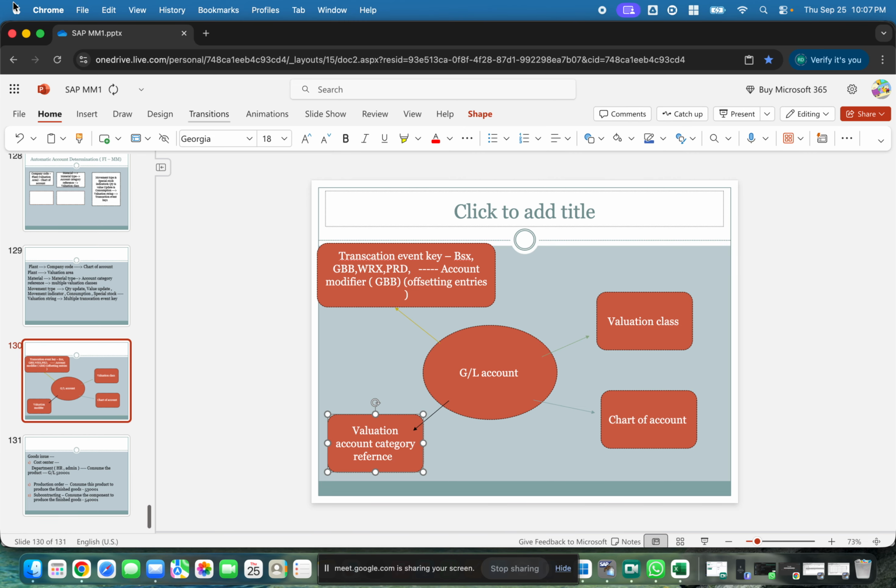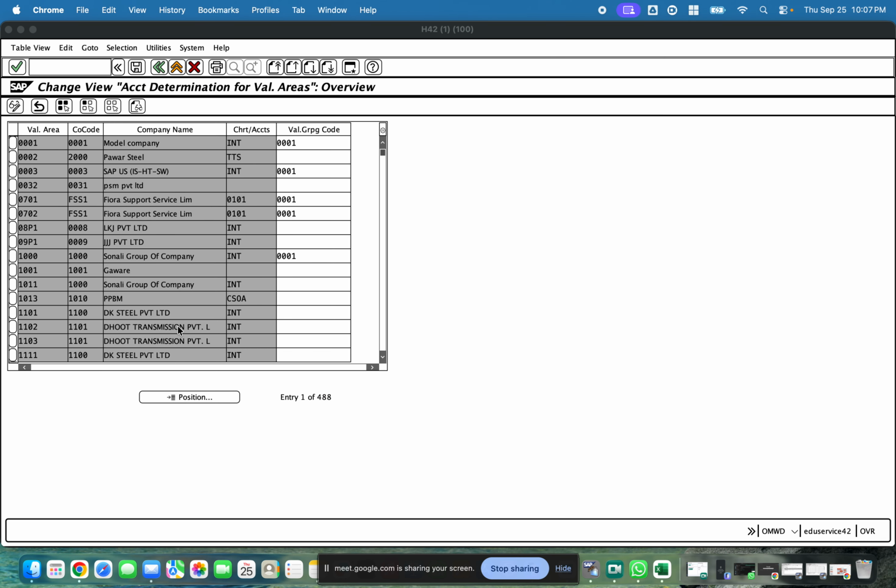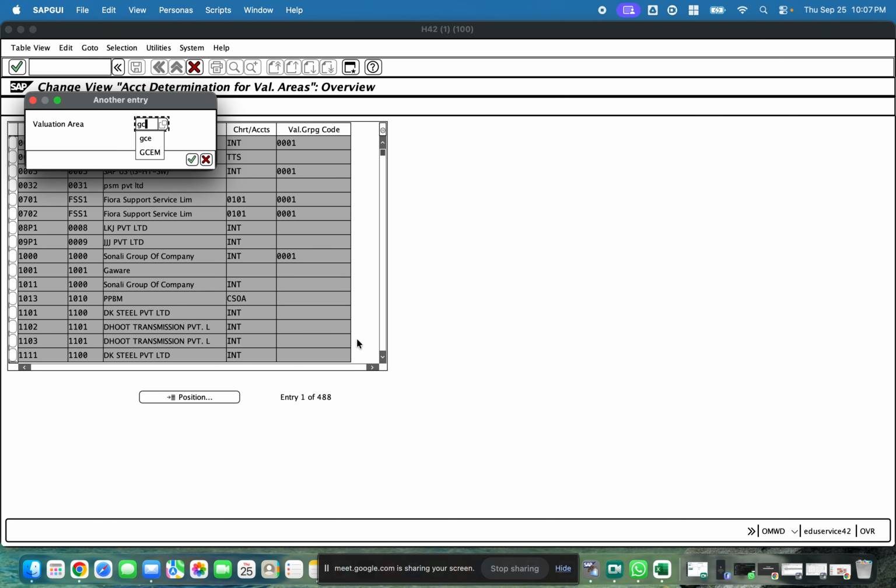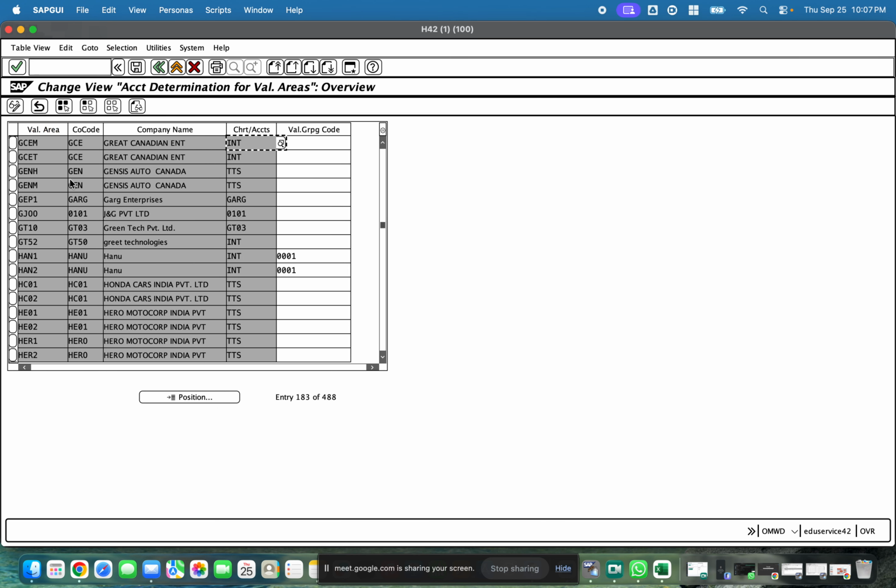So with this valuation account category reference, what you can do, I have GCM, I have GCET. I can use the same if I want to use the same GL account set, that means the GL account which is coming here, the same GL account needs to come here. Then you can use the same, like if you define ABCD here, I can define ABCD here also.